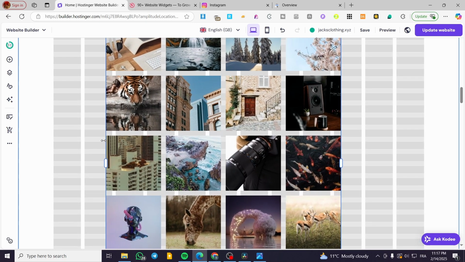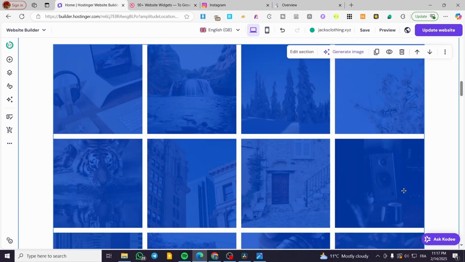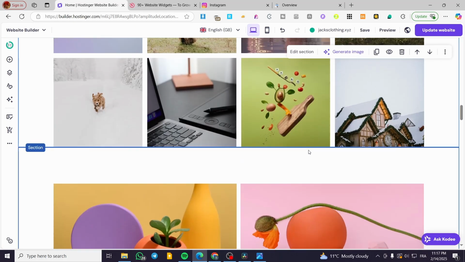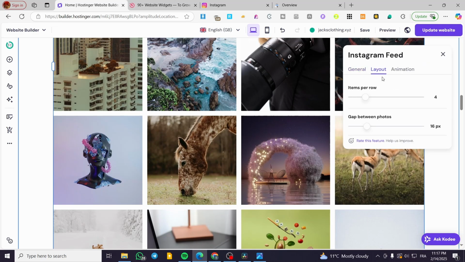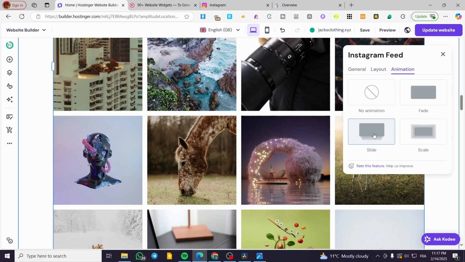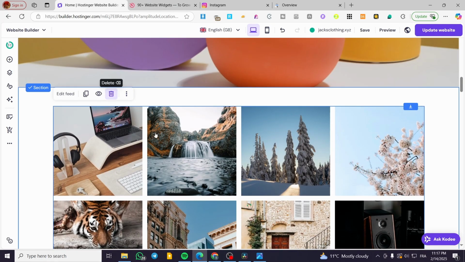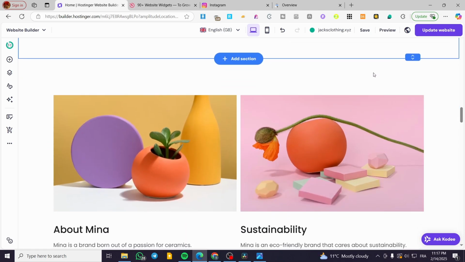and then you can go ahead and extend the width and also the length of that specific section. So you're going to make it as you can see here like that and make it right there so you can modify the feed by the layout. As you can see, items per row, and also the gap between the photos. You can increase it or decrease it. The animation also is going to be added or optional. This is the standard or the internal feed. I'm going to delete that feed because I do not like it that much, but it is okay.